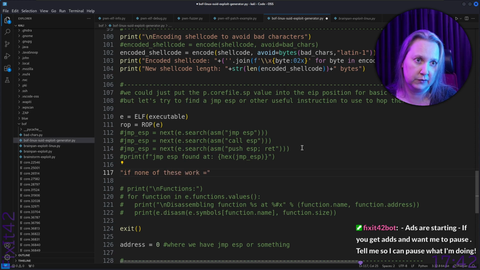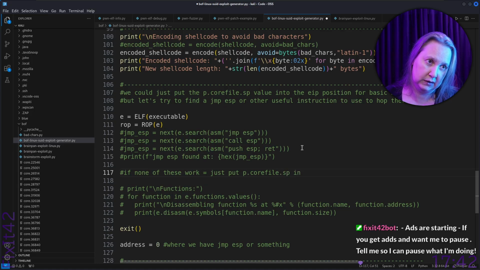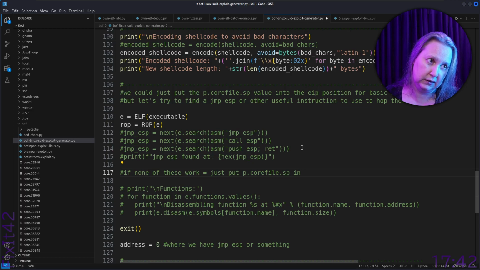work, equals, oops, I do that sometimes. I was supposed to do that, equals, just put p.core_file.sp and pass the address.